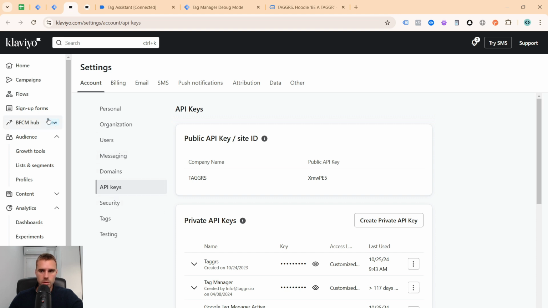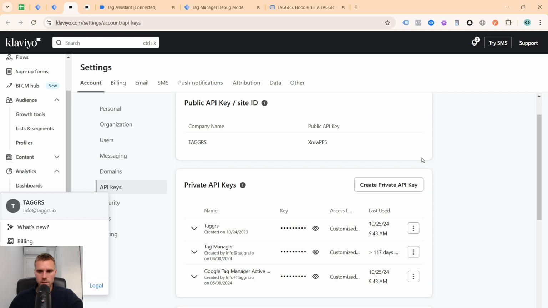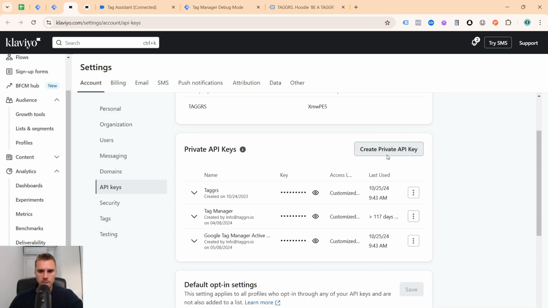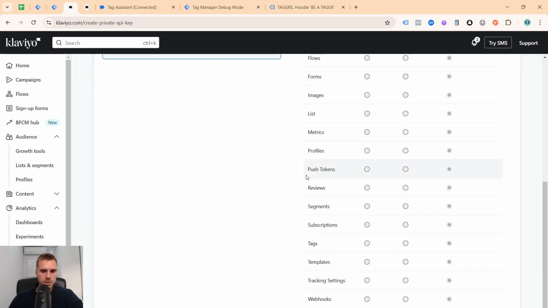And you go to your Klaviyo account. Then you choose your profile settings, API key, and here you can create one. Basically, GTM. I will give it full access for now.